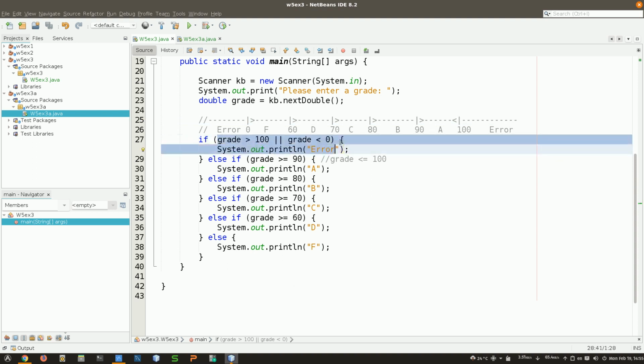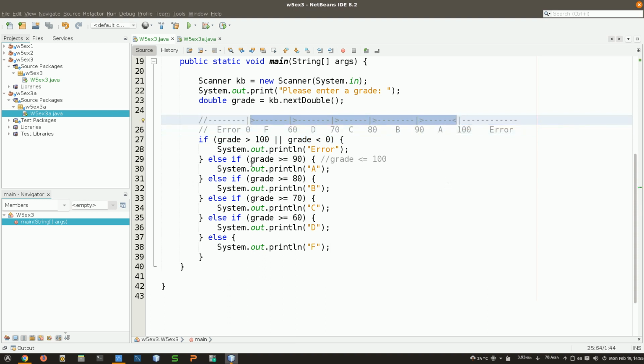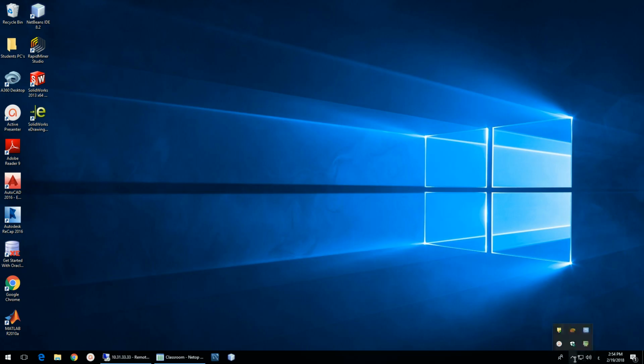If the answer to this question is false, and now this is what's interesting, that means my number is between 0 and 100, because it's not greater than 100 and not less than 0. So I know it's between these two values, 0 and 100. If I ask the question that shows me the A and the B and the C and the D, I don't need to ask the last one, because if it's not A, not B, not C, and not D, what is left? Only F is left, because the errors we dealt with in the first question. And that's the new thing as compared to the previous one. Is this okay? Okay, that's done. Let's move on to the next one.